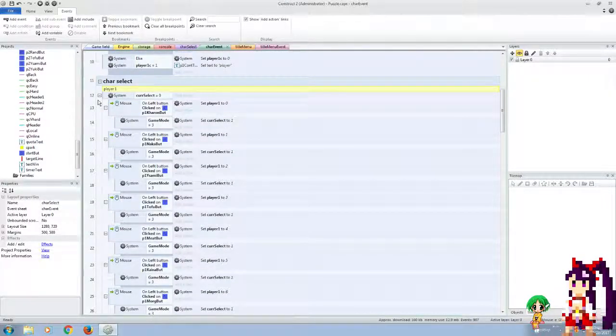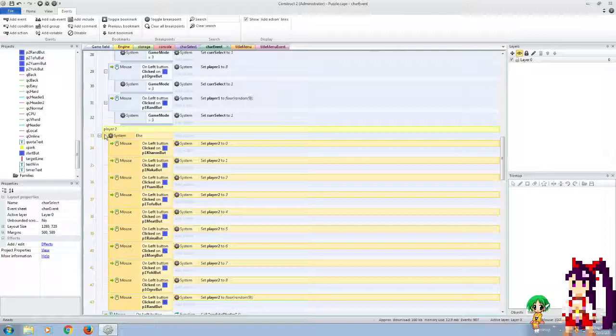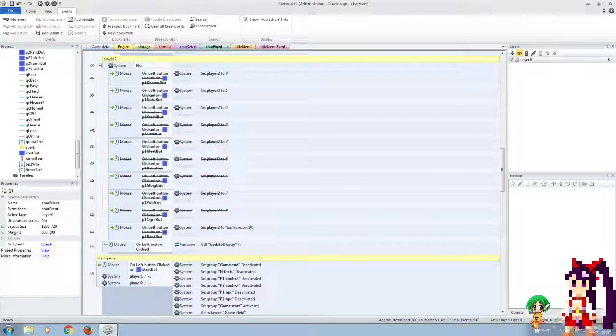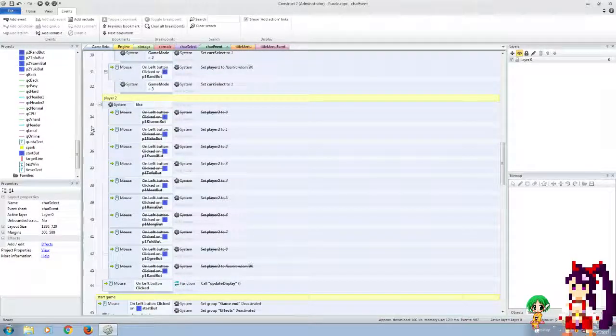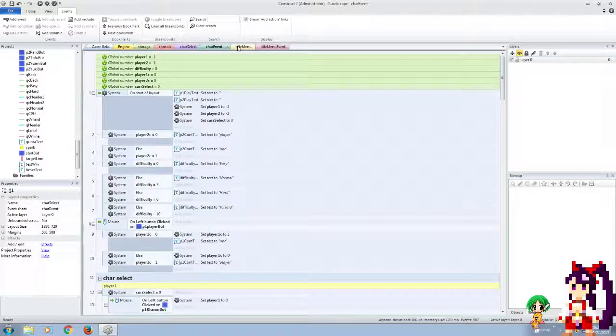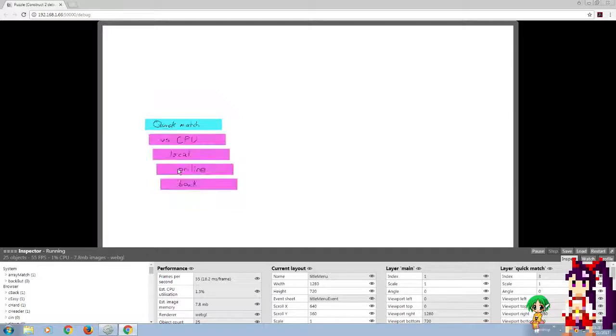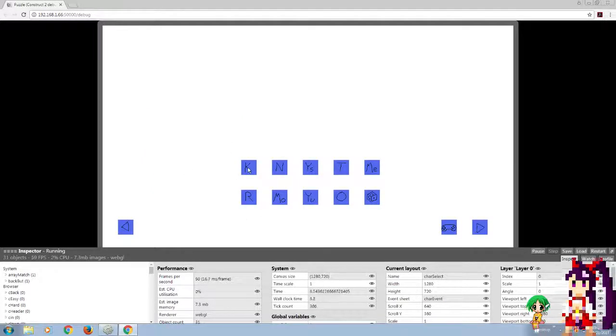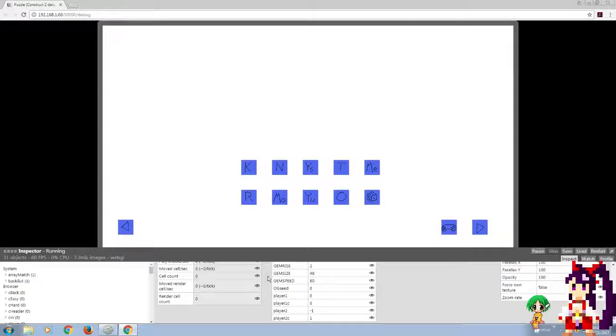This doesn't make any sense. Like, we have cur select equals 0. What?